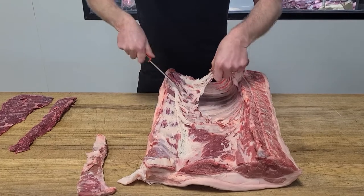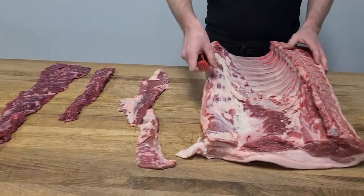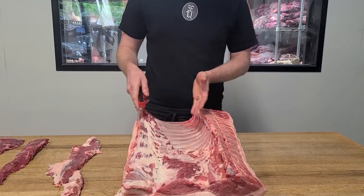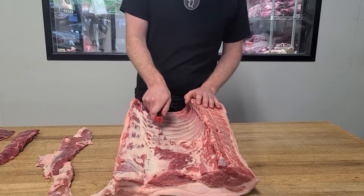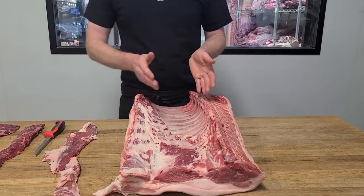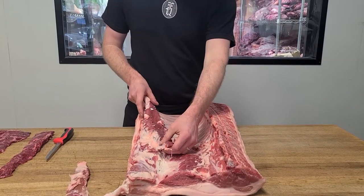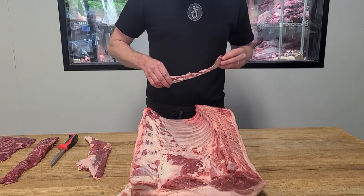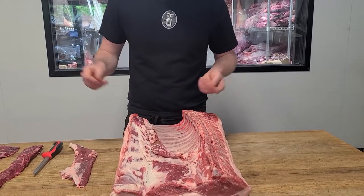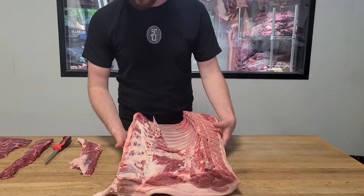If you're getting side ribs and you get this whole piece with these small cartilage ribs on, that's going to be known as the Kansas style rib. If you're cutting it right there with a nice square cut, that can be the St. Louis cut. If you're getting a Kansas style, you might get a bit of the outside skirt on. With the St. Louis style, we like to leave a bit of the skirt on because it's delicious — and we don't really sell pork skirt steak separately, so it's good to leave it on there.